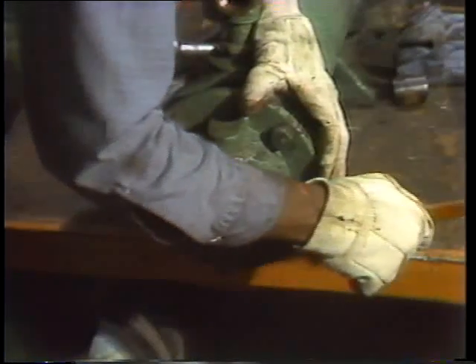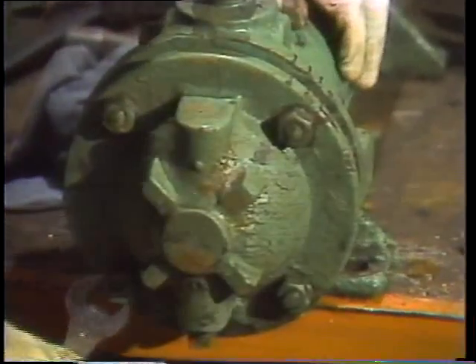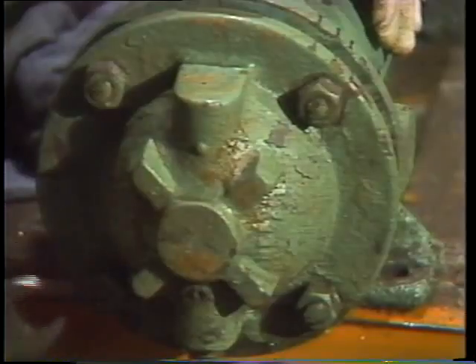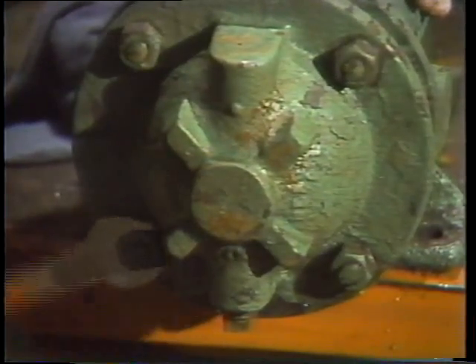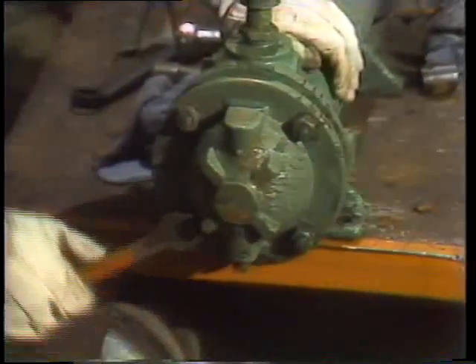Some heat exchangers may require the nuts to be tightened with a torque wrench. Always check the manufacturer's manual or maintenance bulletin for torquing requirements and any other special information. On this particular cooler the manufacturer doesn't specify a torque, so the mechanic uses careful judgment to tighten the nuts uniformly — he's also careful to avoid twisting the wrench too hard, so as not to strip the threads on the studs. After the other header is back on and everything is uptight, a final external cleaning with a rag is just plain good practice.